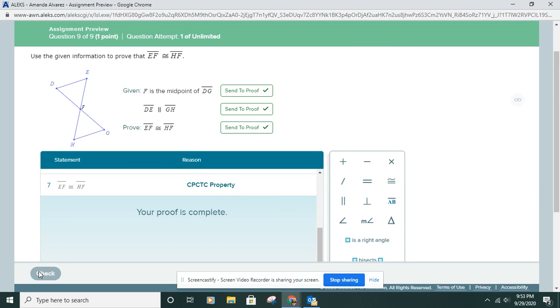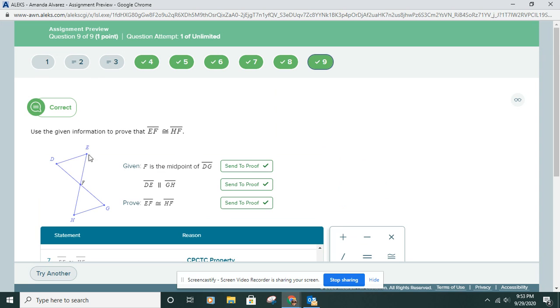Good luck on that. I know you guys can do it. Just rewind and watch this again if you need to. And your triangles might even look different. You might have different things given. You might want to kind of skip the one you're given and find one more similar to mine. Or maybe you can give it a try. You know, maybe you don't get 100%, but you get most of the points, and that would be fine.